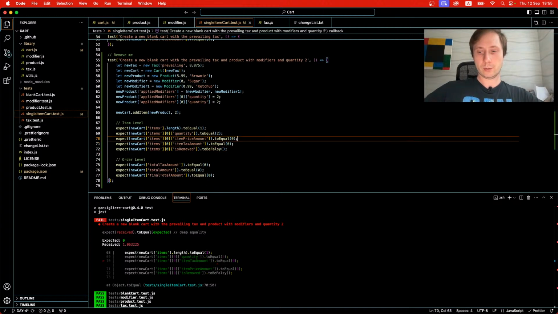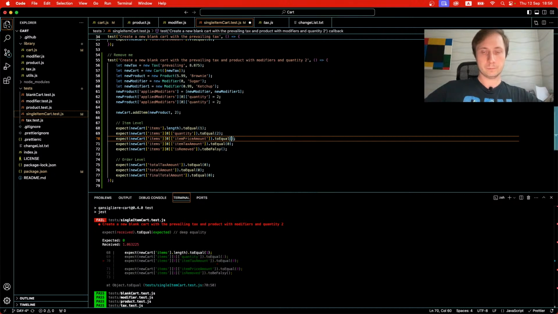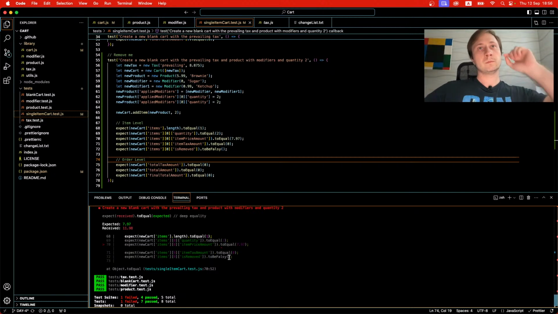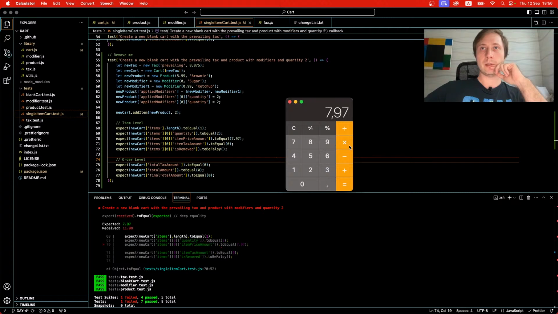Technically, item price should be $5.99 plus first modifier plus second one modifier, and quantity is 2.